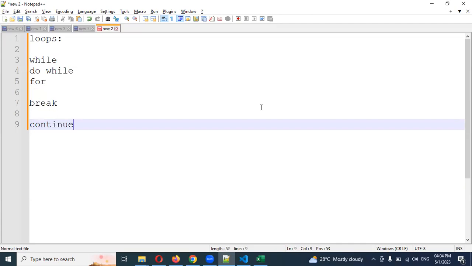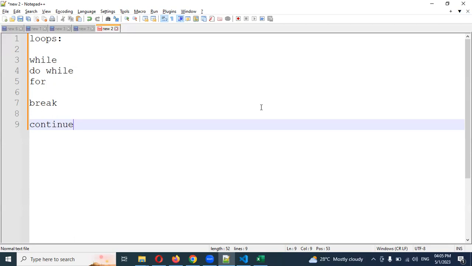Why do we need these loop statements? Say we have 100 values in one particular variable and we need to run through that entire thing, or you need to print only 10 numbers. That is the moment we can use these looping statements: when a variable contains a group of values and you want to display or get any of them, you can do it by using for loops, do while loops and while loops.